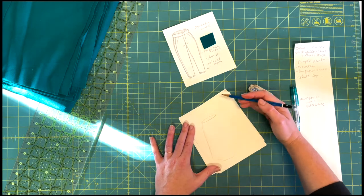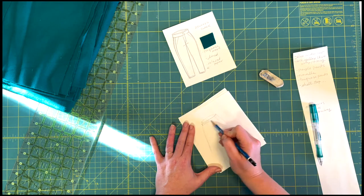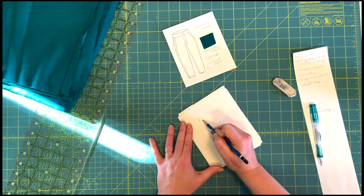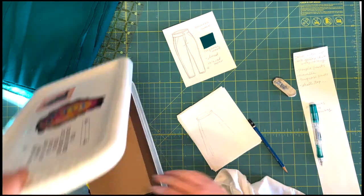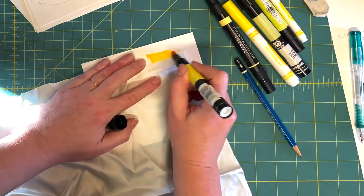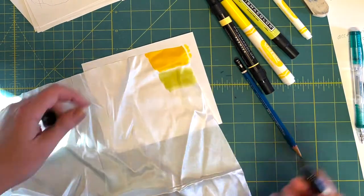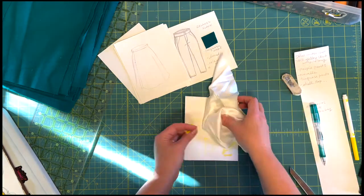I'm thinking that this dyeable silk is my golden opportunity to get a little bit of yellow into my closet. So a simple flowy baloney skirt could be really beautiful, but I'm not totally sure what kind of yellow I'm imagining. So I pulled out my marker box and just started coloring directly onto a piece of the silk, which is not a permanent solution for putting color onto fabric, but definitely a quick way for me to visualize what the yellow would look like on the silk and help me pick out a dye for this project.